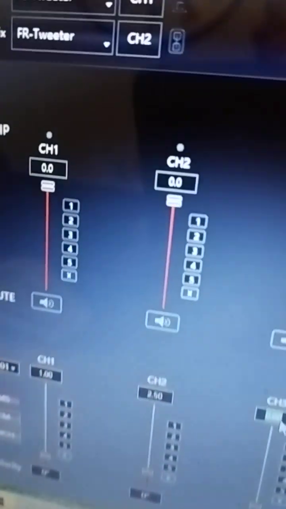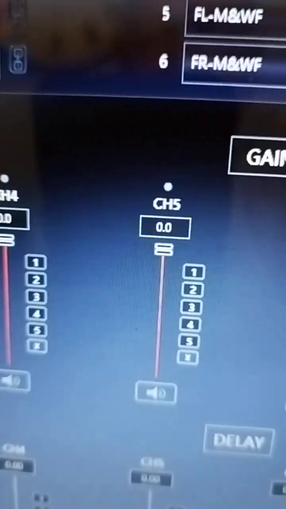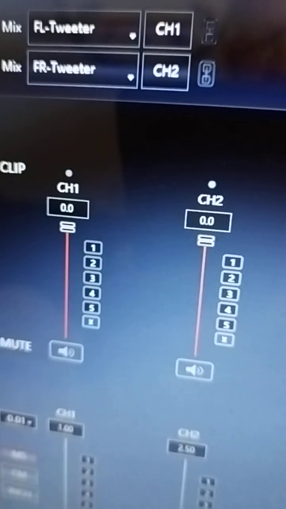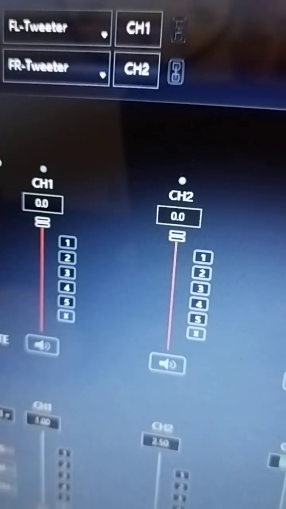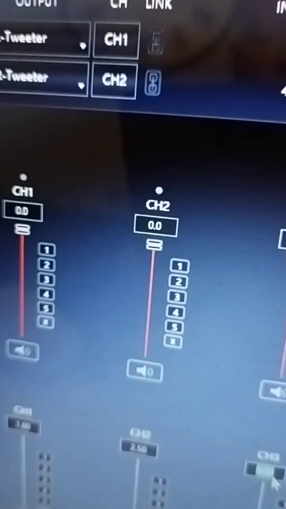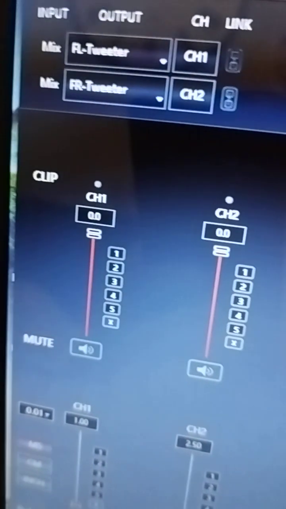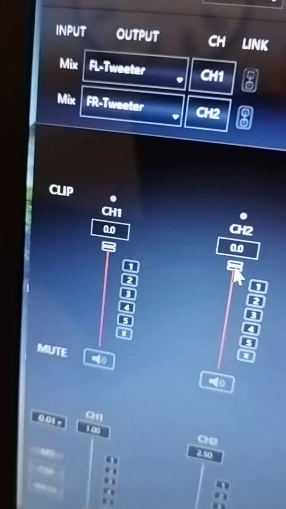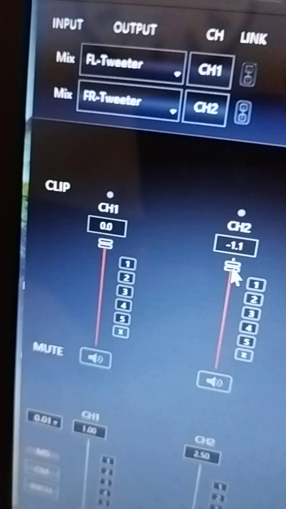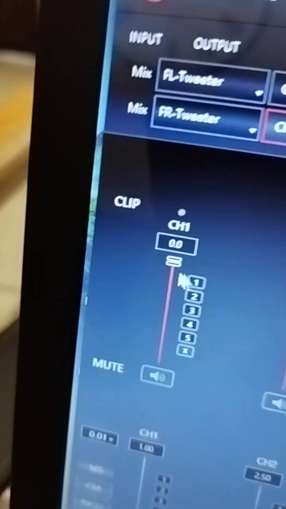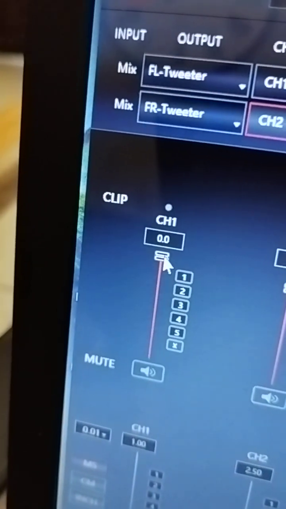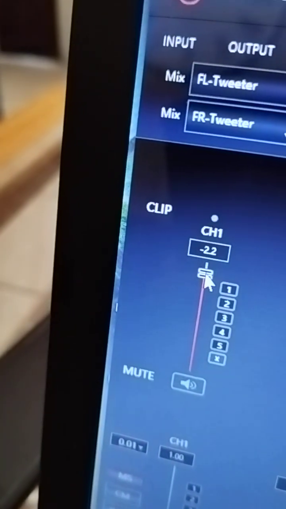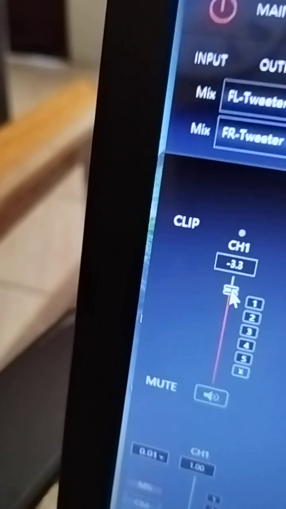But on top here, we have a very important feature: we can change the gain. And if you have a very bright windscreen reflection, say if you have a 3-inch and a tweeter coming off the windscreen and it's really bright, you can attenuate that by just easily bringing it down a dB or 2 until it sounds good on the ear, both 1 and 2, and you bring them down together, or you can join them and pair them together.